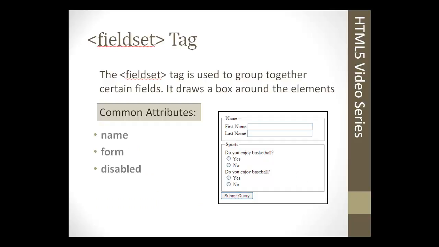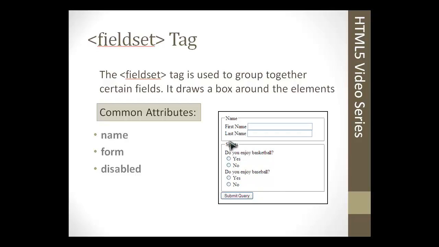The last form-related element we're going to talk about is the fieldset tag. And it's used to group together different input fields. Here we have an example. You'll see we have the name fieldset. This is just the fieldset open tag, and then you'd have the input fields, and then you'd close it. And this would be the sports fieldset, so you'd open the fieldset tag, add whatever, it can be input boxes, check boxes, radio, and then you just close the fieldset.